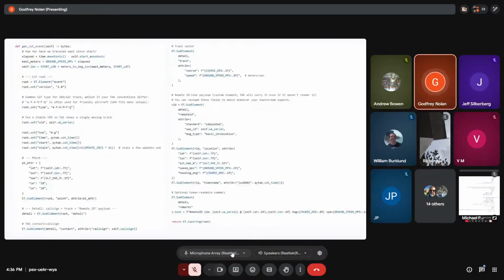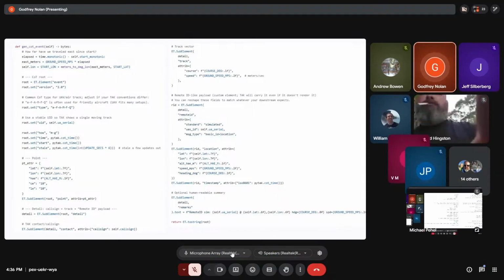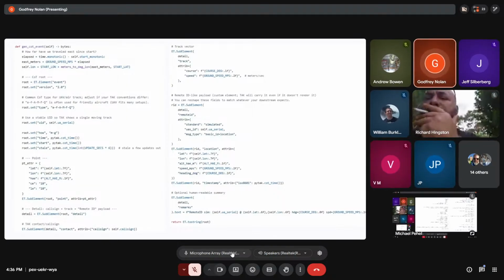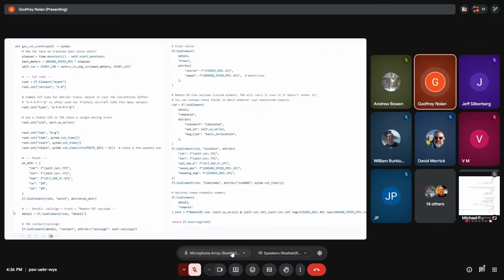Okay, the code to create the CoT, so that we can create the XML to send to the ATAK server. It's kind of hard coded here, but it's very similar to what you saw before. There's not really anything new. We got our type, which is a different type. And then we also have different sub elements. If you want to add detail, basically what you're doing is you have a root element and a sub element. So I'm just showing you how you want to do that. The PyTAK library is pretty cool. If you have any Python experience, it's pretty straightforward.